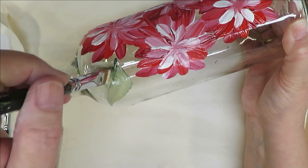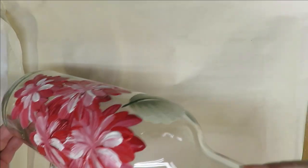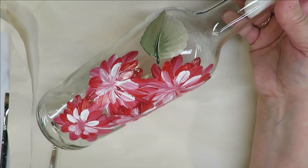And then I'm going to pull a stem through the center. And matter of fact, sorry if this looks a little tacky, but I am concerned that water is going to run out. While I'm doing this, I'm going to stick some paper towel just in the top like this, so I can continue on without the fear of water coming out and ruining my design. Alright, so we'll keep going here.